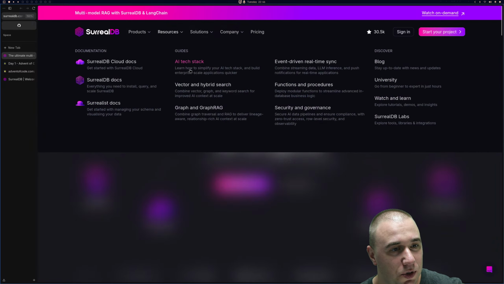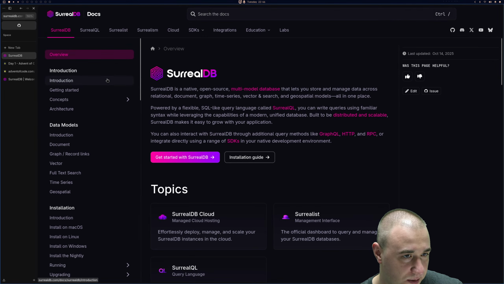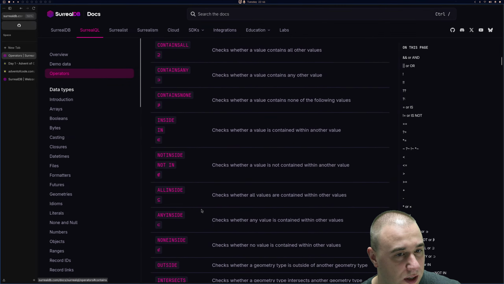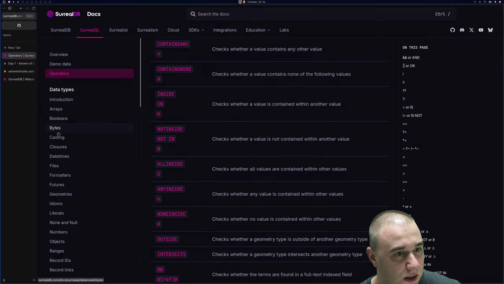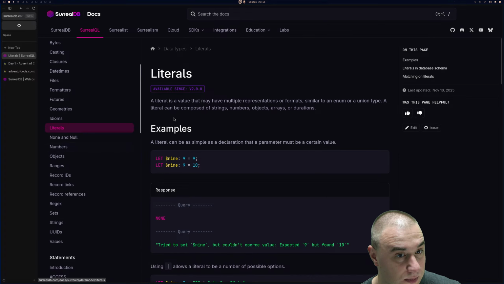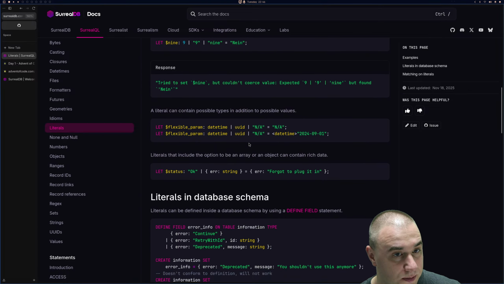So let's go to SurrealDB.com, resources, SurrealDB docs, and let's see if we can go to SurrealQL. I like that it's a nice switch now on top. Operators? I don't think so. We have literals, declaration of parameter.